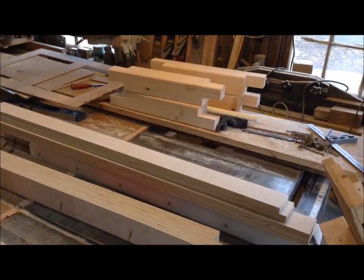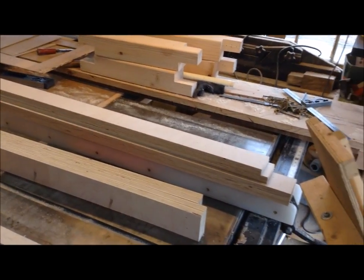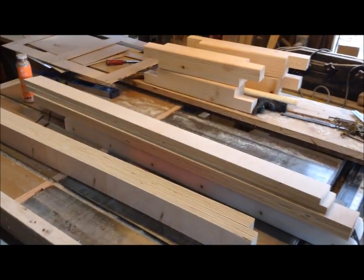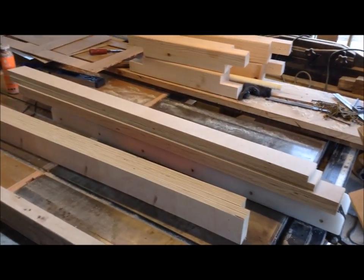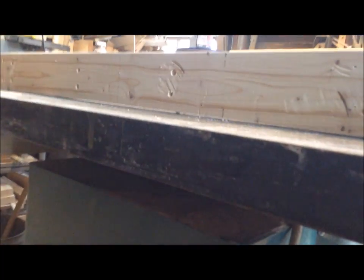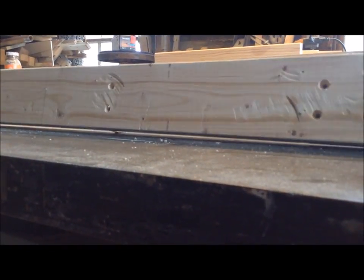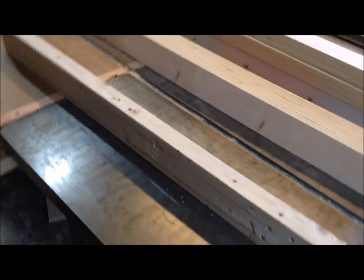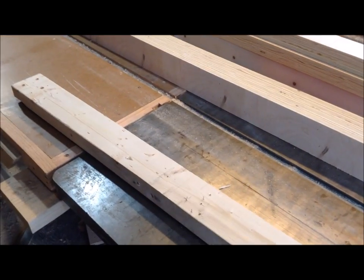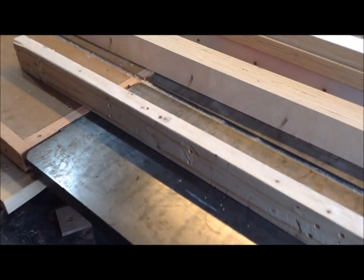A little fish tank PSA: I ended up taking apart my stand completely because I didn't heed my own advice. I was waiting for confirmation from the customer and the tank stand sat for about a week. When I came back it was no longer square. You could see from one of those long 2x4s the gap that ended up happening at the top and bottom — it's bowing and also twisted, so the whole thing was out of square.